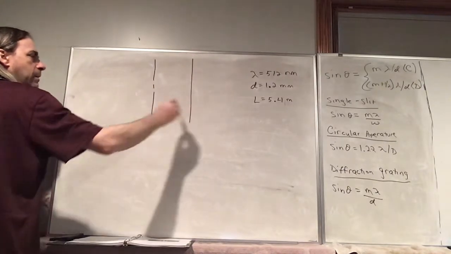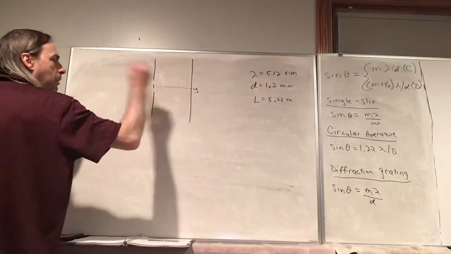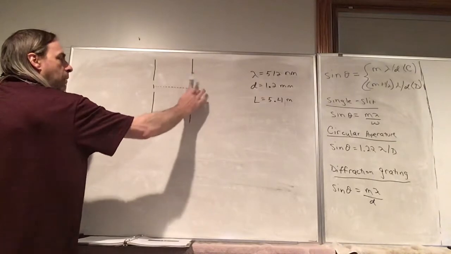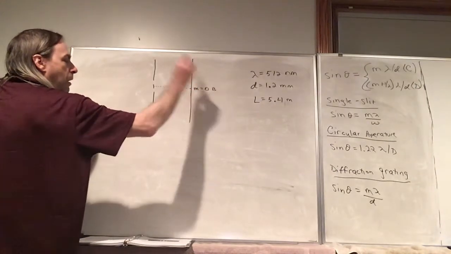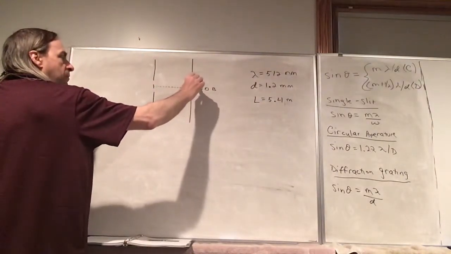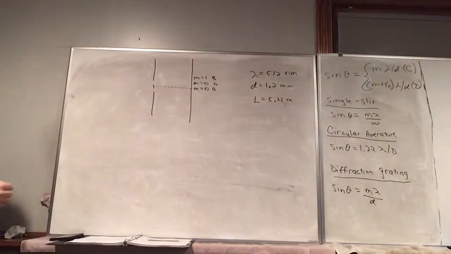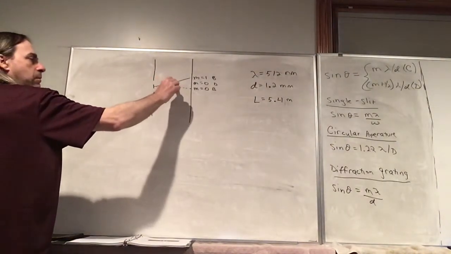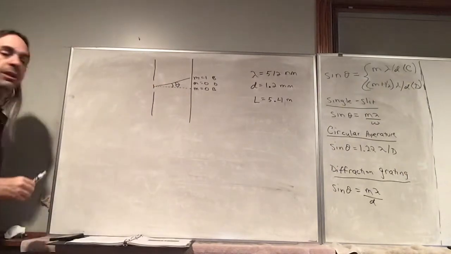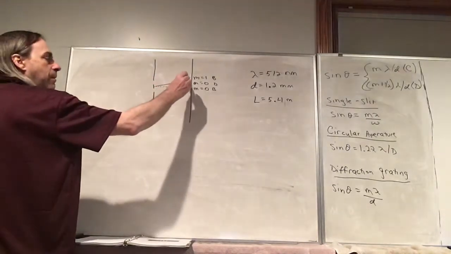Should have probably worded that a little differently, but let's do this. That's y equals 0, the m equals 0 bright. Then we have the m equals 0 dark, and then m equals 1 bright. So let's find the angle to the first, we know theta equals 0 will point to the first bright fringe. Let's find the angle to the m equals 1 bright fringe, and we want to find the actual distance here.